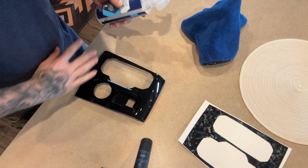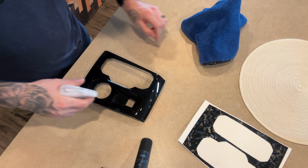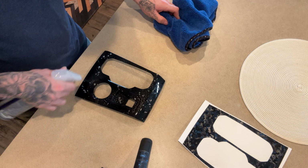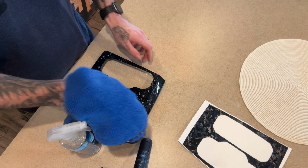The first thing I'm gonna do is just clean this off. I'm just using some interior cleaner for it. A little microfiber towel here.